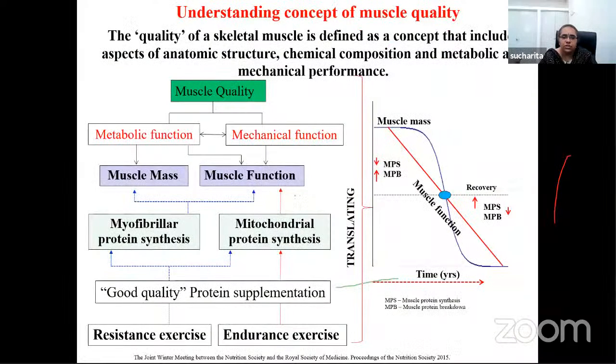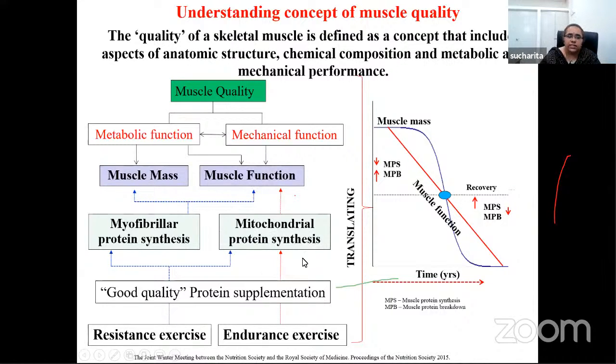Both metabolic function and mechanical function are related to the mass and the strength the muscle is generating, because these are simple non-invasive measures which you could clearly do in a clinical setup, and you could translate that into a prognostic marker of an individual during post-surgery, or if an elderly or any other clinical condition, if you want to look at, you have to derive the muscle quality in order to assess both mass and function.